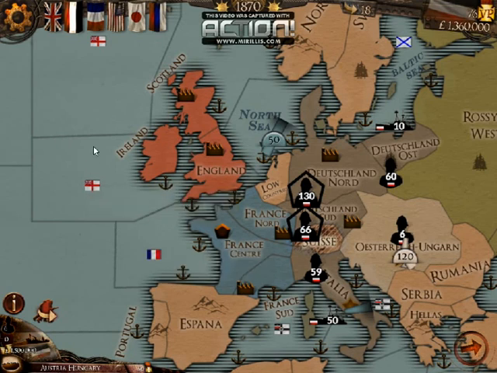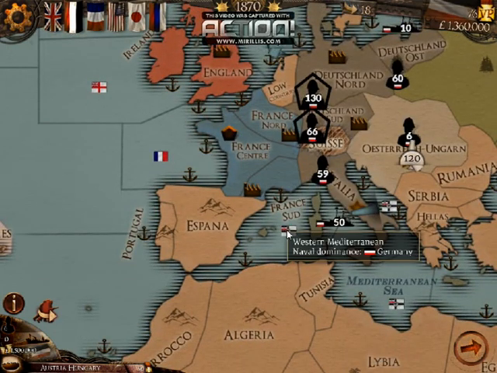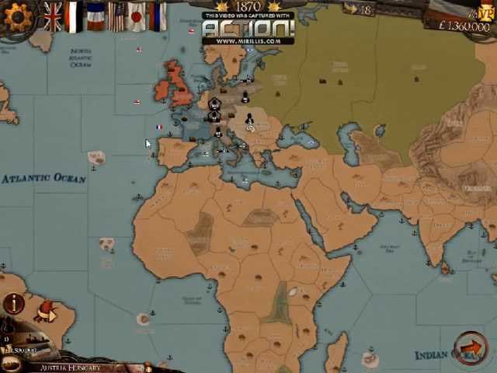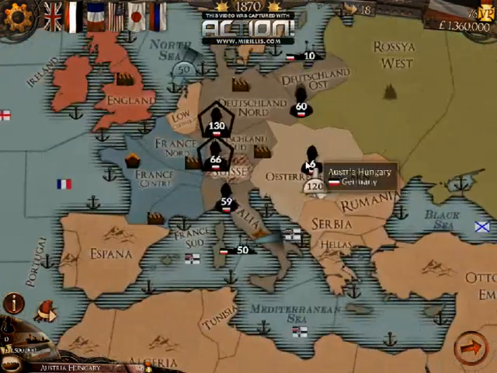This shows you what the naval dominance power is. So right around here is Great Britain. Then there's France, and ours because we have a fleet here. And this is Russia. And the United States is over here. Ooh, they're fortified. Why aren't they fortifying there?